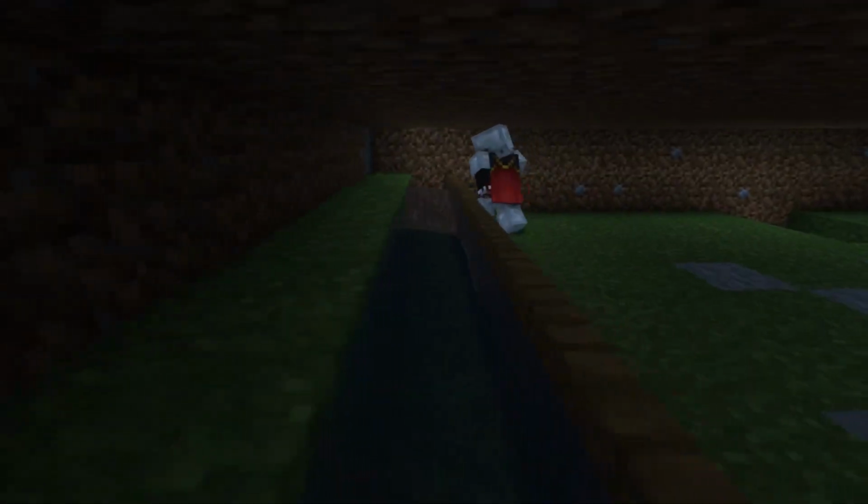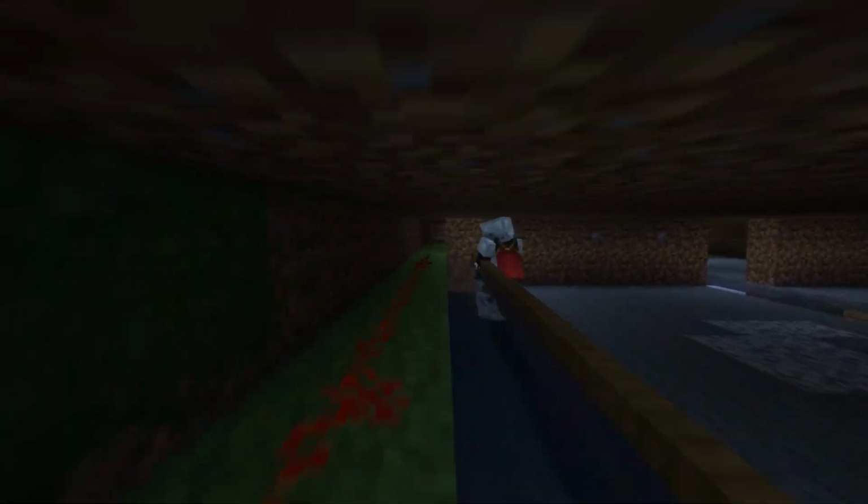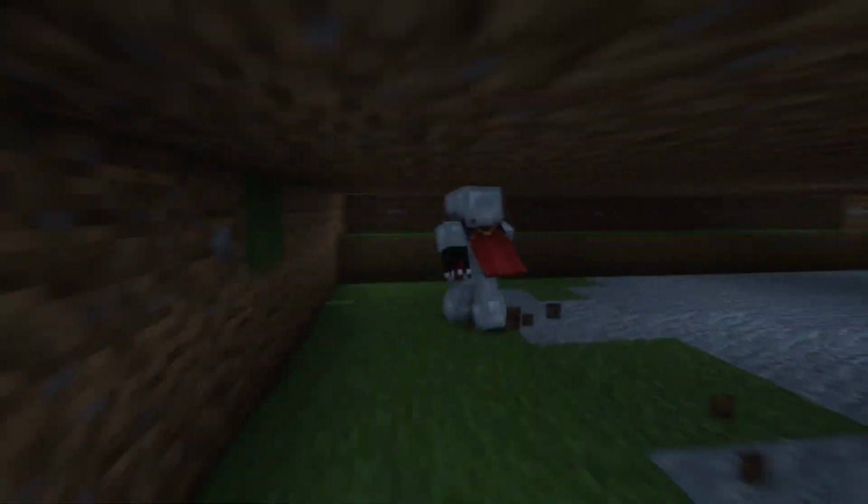Don't mind the temporary blocks in the middle, they're just for me to get across on each side of the farm. Once you're done with that, place redstone and repeaters in the configuration shown here. This one won't be powered for you yet, don't worry about it, we'll get to that later. Go ahead and repeat this on all 4 sides of the farm.